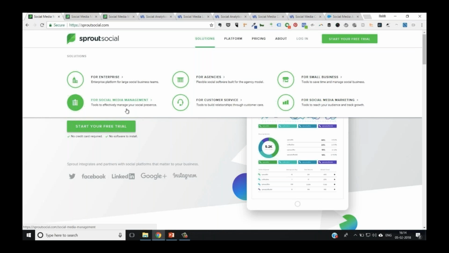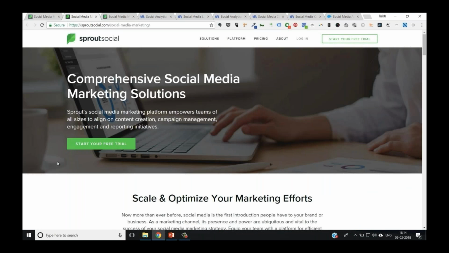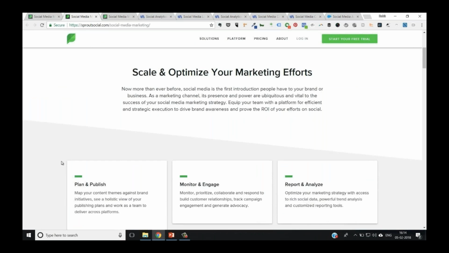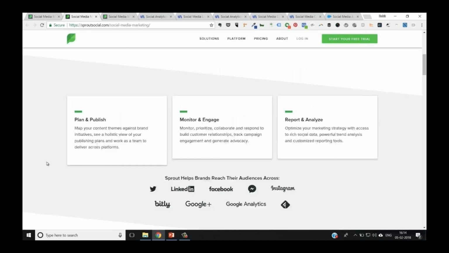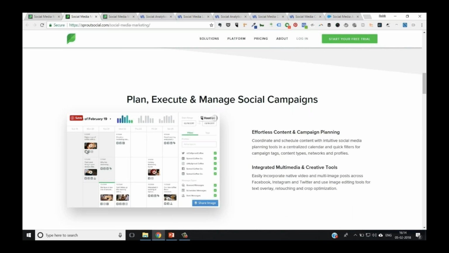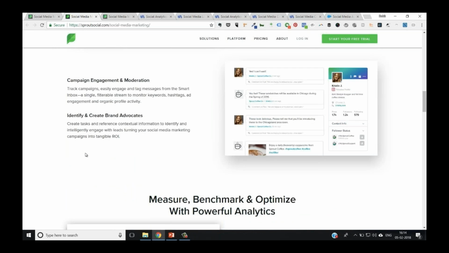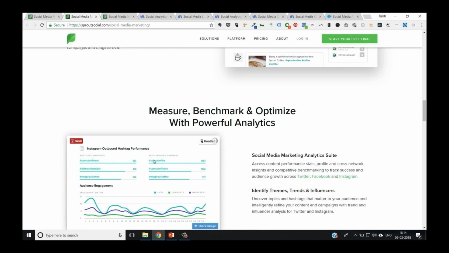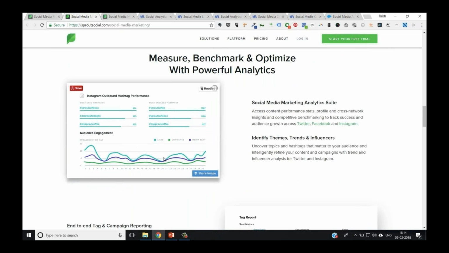You can use it for social media marketing and management. Again, the features are very similar to what you saw for Simply Measured. They help you with planning, executing, and managing your social media campaigns, and measuring what you're getting out of the campaigns that you're running.